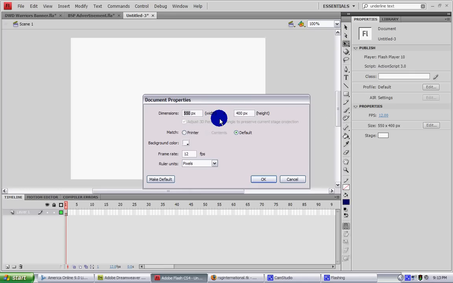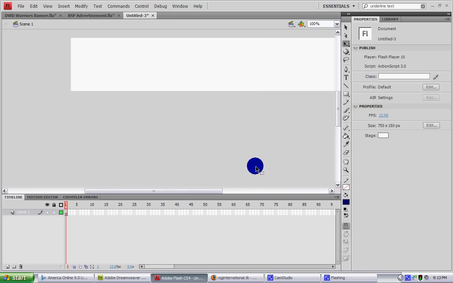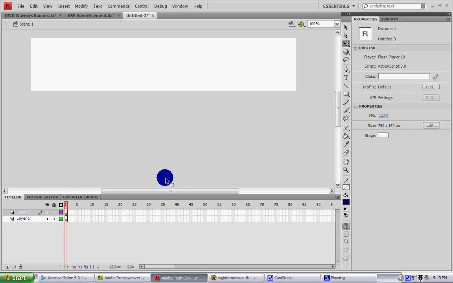So let's start out with, let's make it 750 by 150. That'll be a pretty decent size for a banner. Okay, there we go. It's like a banner on a page. A little bit bigger probably, but oh well, who cares? It's just practice. So first, this is going to be a simple banner, just text moving in and out. So right now, sorry about that pounding noise, make two layers.